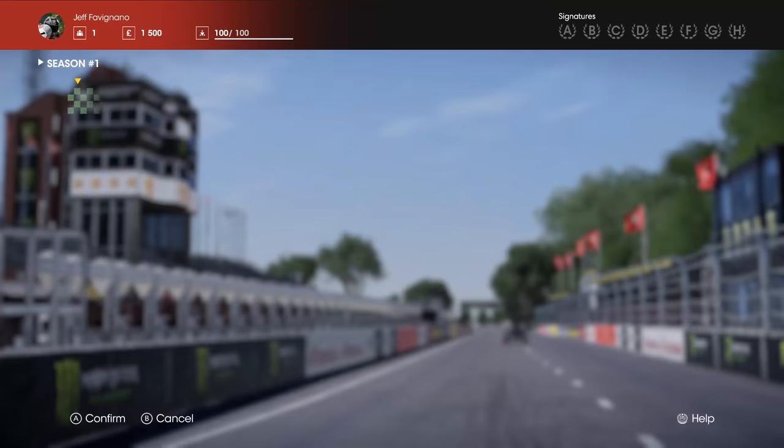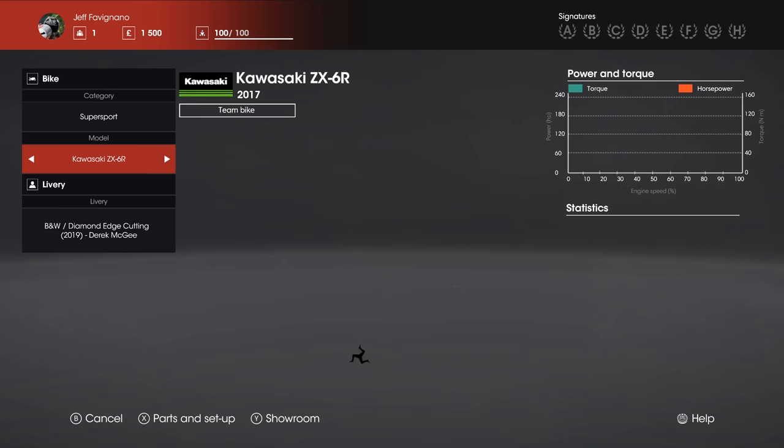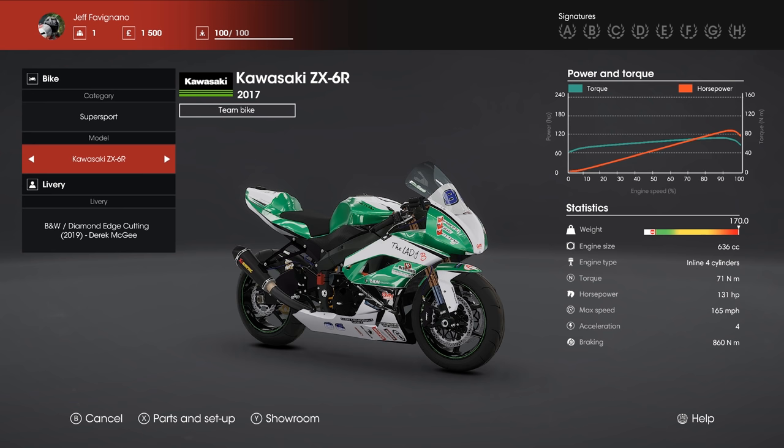Coming back here, you've got the garage. Use the garage to view your bike collection. Yep, exactly. So this is the bike that I own. It's a Honda CBR 600RR. And then I do have a sponsorship, and I'm on a team that has this bike, and they gave me that bike as well. So those are the options you have there.